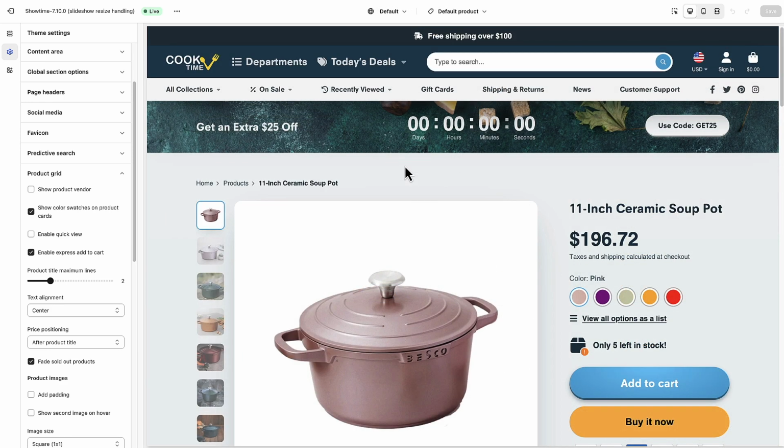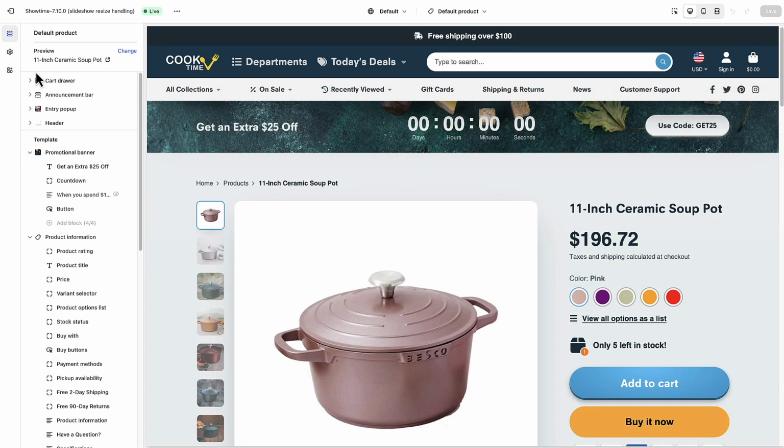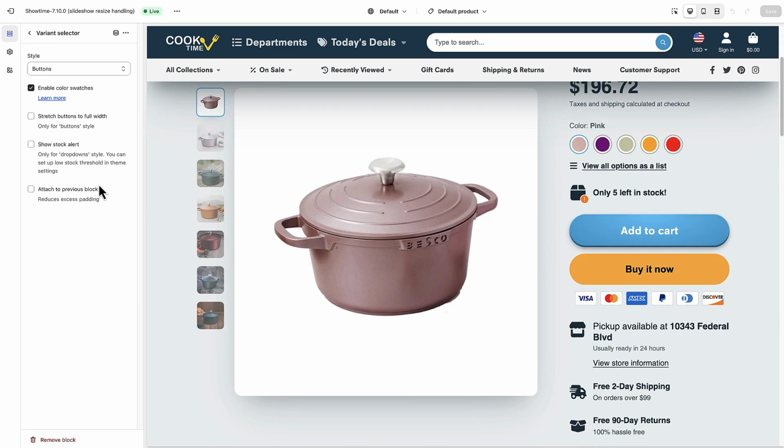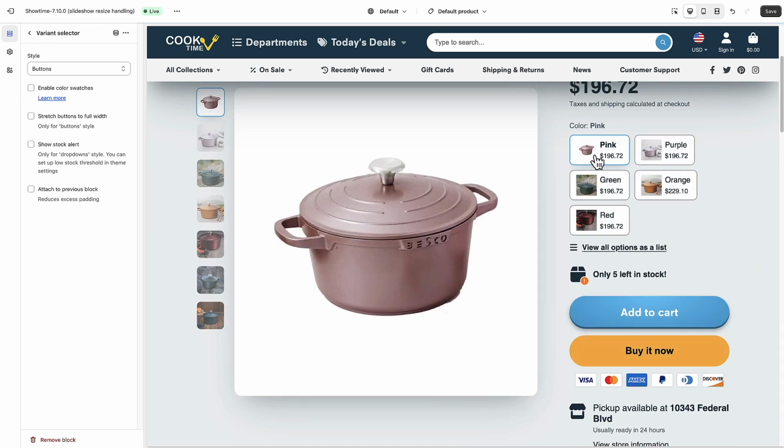On the product pages themselves, we're going to find the options in the variant selector or variant picker block. So under product information, we click variant selector or variant picker, and you can see we have enable color swatches. So disabling this will be a little bit different on different themes, but in this case of the Showtime theme, if we turn off the color swatches, we still have text representations of the colors, but we also have these small images that are pulling those color options from the variant images here.